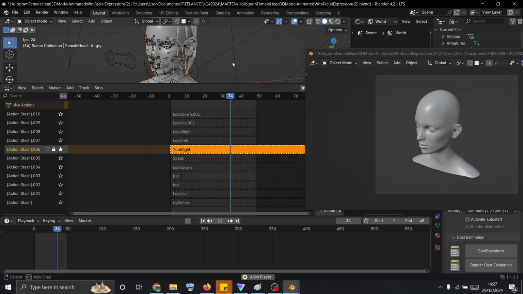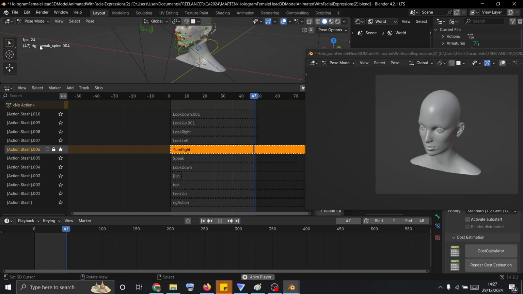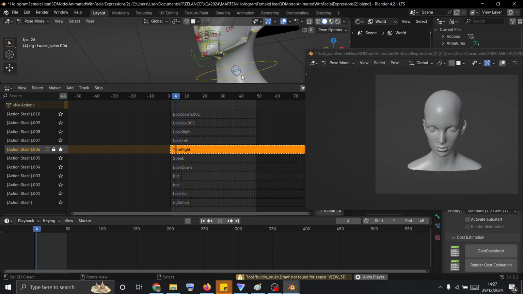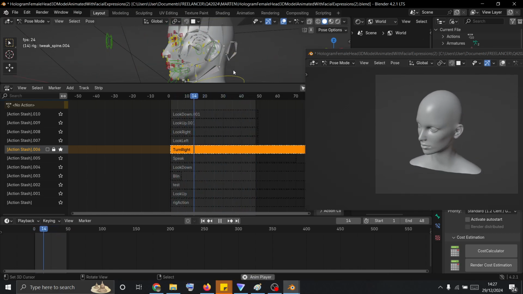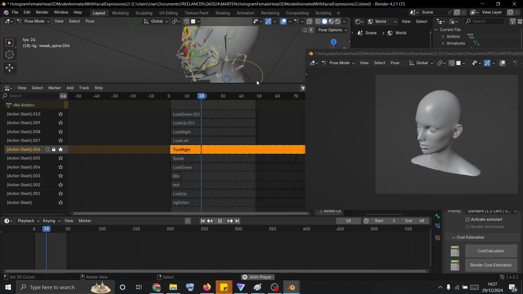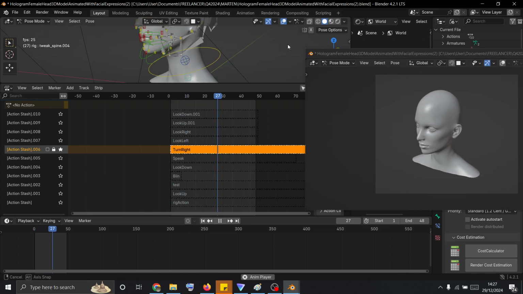It should be one of these bones here. Let's see if we can select the armature and then go to pose mode. Yeah, it should be one of these bones here that's causing that movement with the head. Or this one here, possibly. Oh, actually, it's this one.